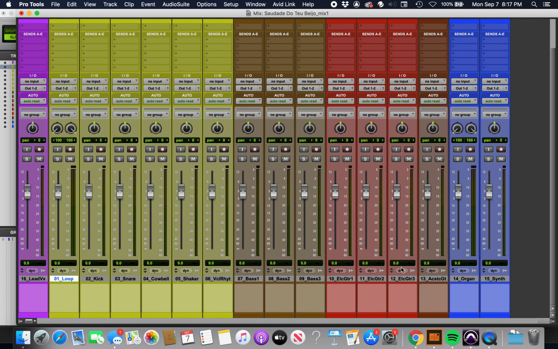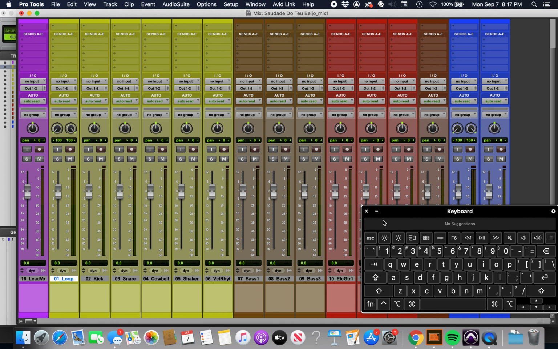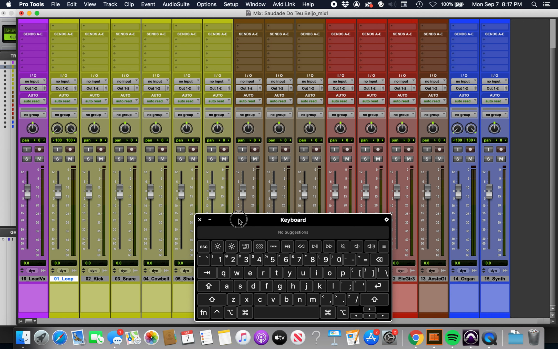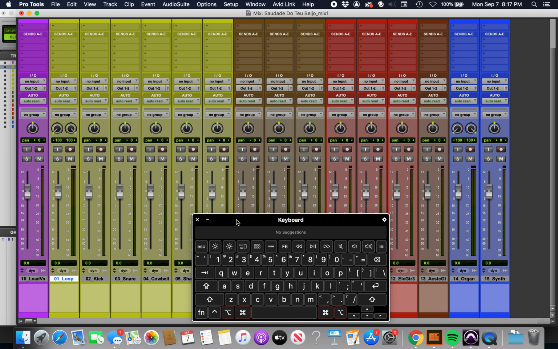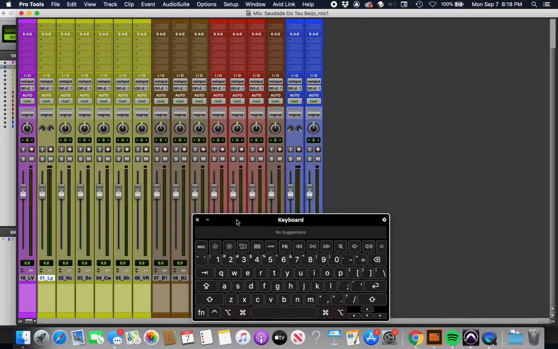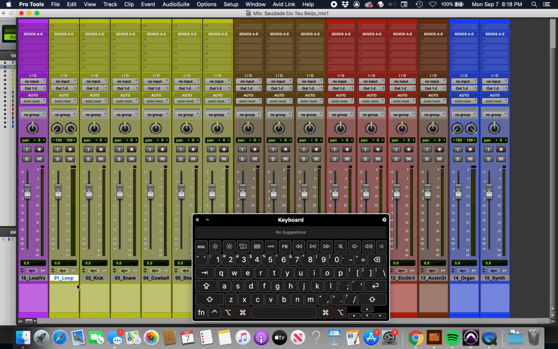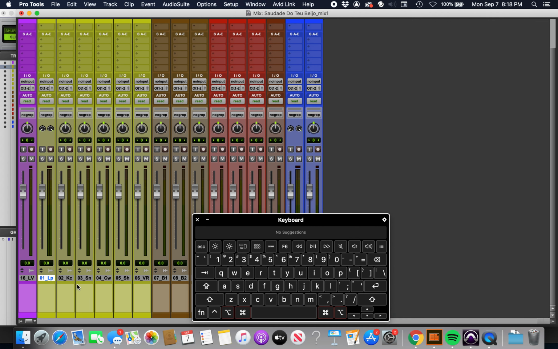But here's a nice little tip: to change the width of your tracks in your mix window, there's a key command for that. Do Option Command and the letter M. That minimizes your track, so you can have more available. And then if you can't read what you're looking at, you can always open it up, Option Command M again, and it toggles them back and forth. So that's kind of nice to know.